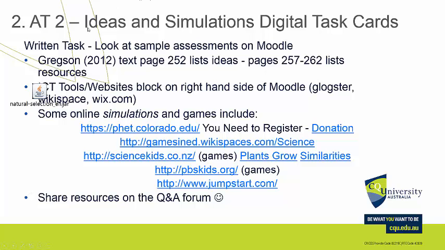Ideas and simulations. Now, Gregson gives you ideas and lists resources on pages 252 to 257. There are, for instance, on our website, on the right-hand side, a block where you've got Glogster, Wikispace, Wix.com. You've got voice software if you want to do some audio and podcasts of your own. All of this stuff can be embedded and linked to from your Word document. Some online simulations that you can link to. PhET in Colorado, a really interesting one.